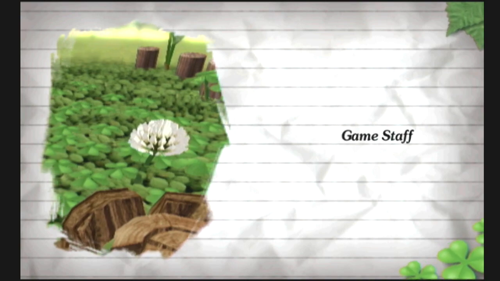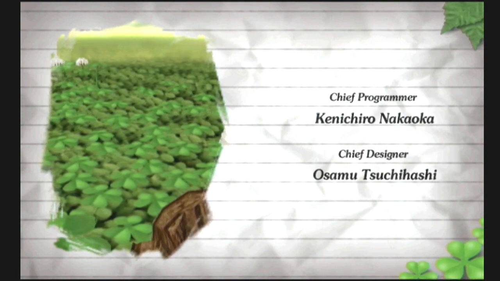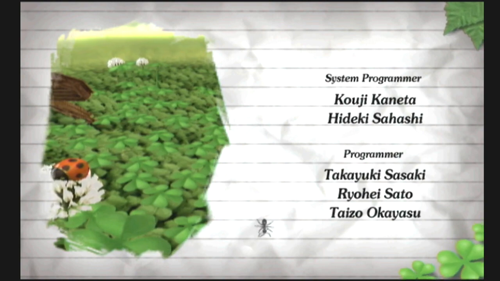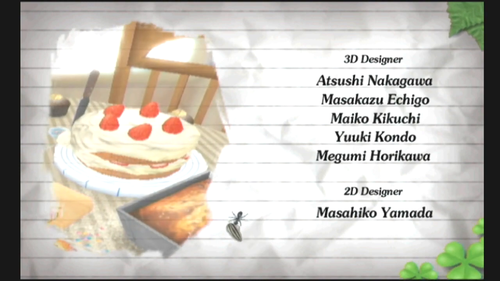And there we have it. Until I find out what codes actually work on that code screen, to my knowledge, that is everything that is in Kororinpa. There's also the two-player race mode, but I don't have people to play that with. How am I going to show that off?